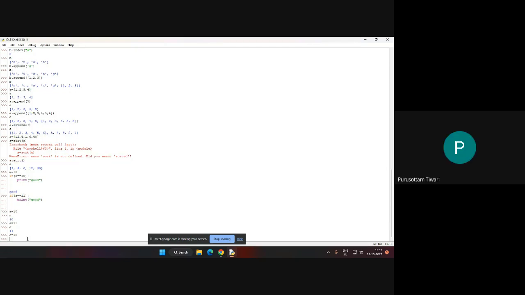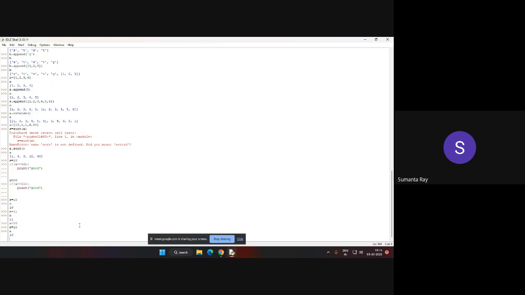Sir, yes, sir, why do we add double equal after a? Sorry? Why do we add double equal sign after a? Yes, I have already explained that. If you want to assign a value to a variable, we can assign, say, a equals 10. That means you want to assign 10 to a specific variable a. Got it? That means the value of a is 10.